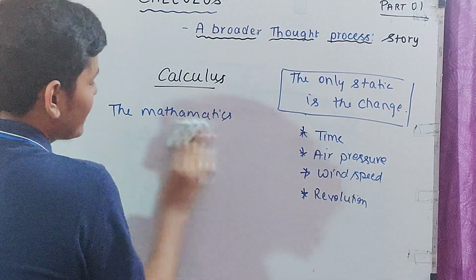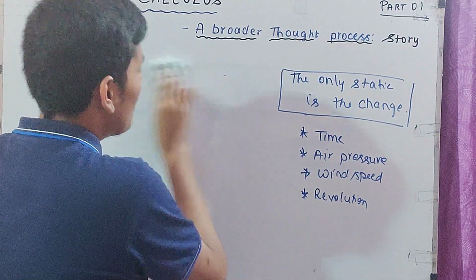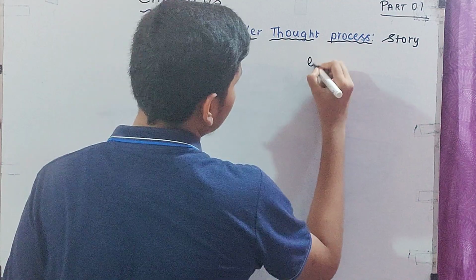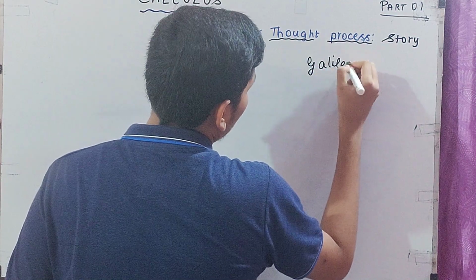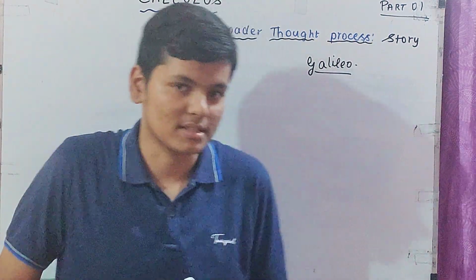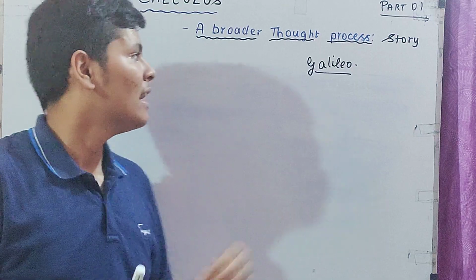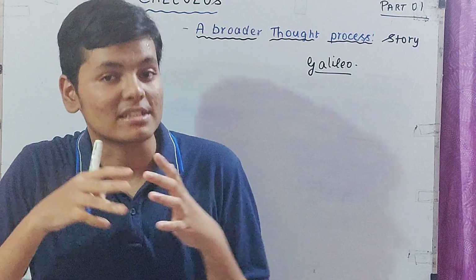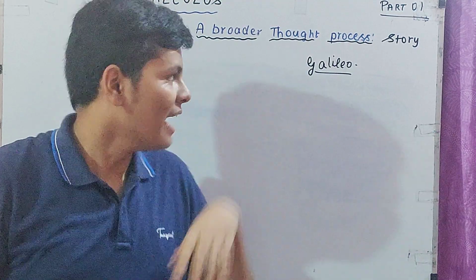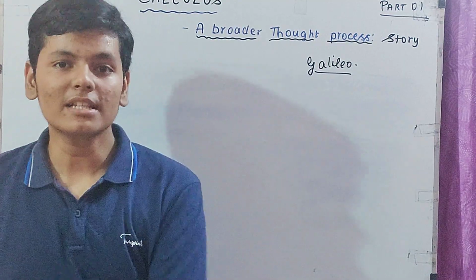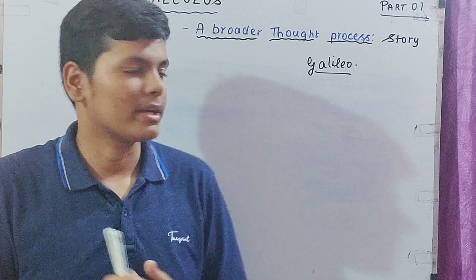To understand the idea behind calculus, we need to know about a very popular and famous scientist. And the scientist is none other than Galileo Galilei. He was a scientist with a very big mind, a great mind. He is today known for many of his laws of planetary motion. He is known for his law of inertia, and he is also known for some contribution in the topic of gravitation. One of the major contributions is an experiment.